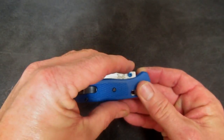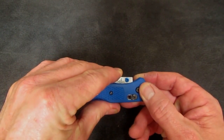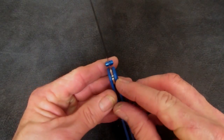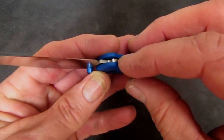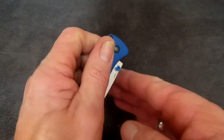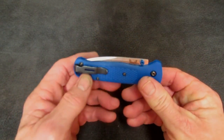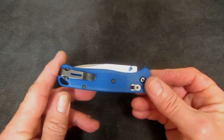Both of those knives have one thing in common that's a little janky. Because they seat the blade very deeply in the handle, they use a little different interface with the lock bar and the blade tang in the closed position. You can see how that lock bar rests in a little hook. In the 530 and the 531, it's almost like a detent. So when the knife is closed and you pull the axis bar back, it forces the blade out to about this far. So when you go to close it in a normal axis lock closing flick, they don't do so well because of that different design. I was glad to see that not carried over on the 535 Bugout.